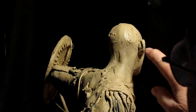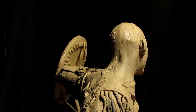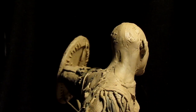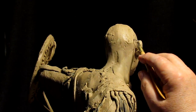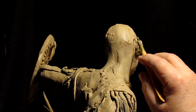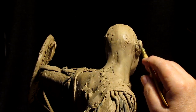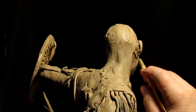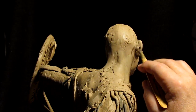I put a little bulb down first. That's to give it structure behind the ear. It's probably going to be covered with hair, but you know what? Practice makes perfect, and so you just do it as if you were going to have it out there all by itself, and he's going to be bald-headed.